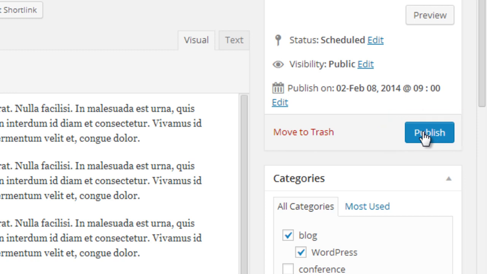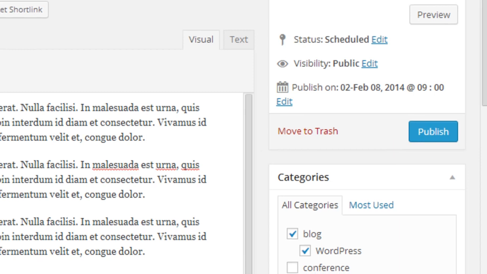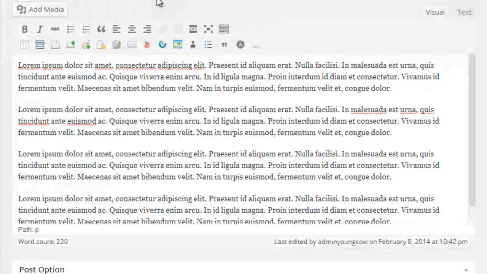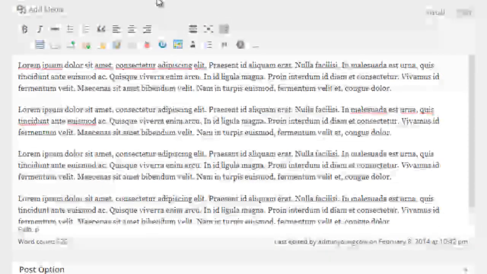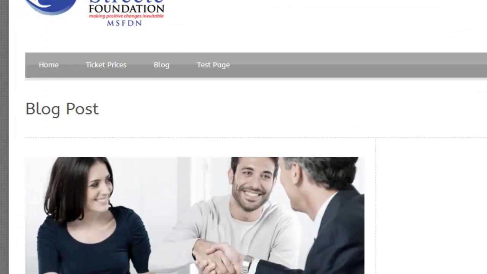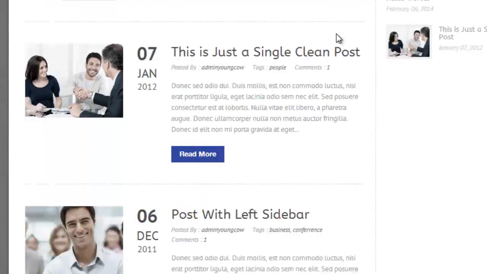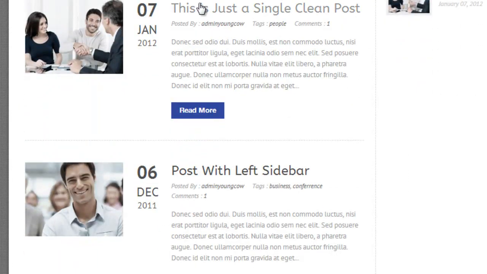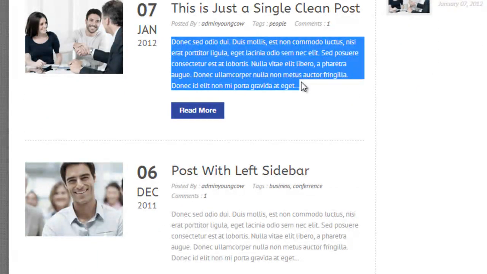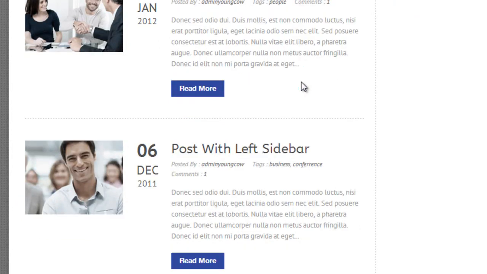There's one more thing to note when it comes to posts. Depending on how your theme is set up on your website in WordPress, will dictate whether or not you have a summary piece of content on your blog post page. What I mean by that is, normally when you go to a blog, you'll see that we've got this blog with the content, and then we also have an introductory paragraph.